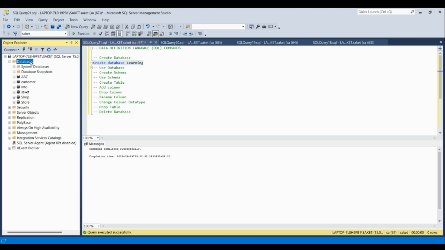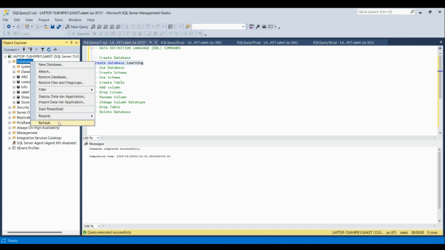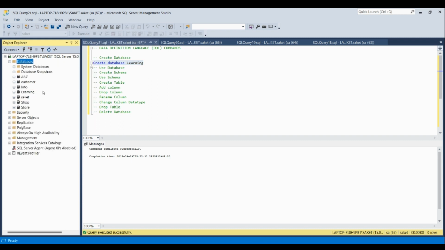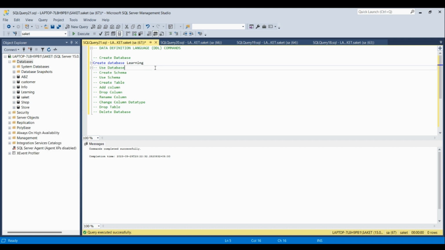I will refresh the database here, and we can see that a new database learning is created. Now I will use the database. Right now you can see that the database that I am using is Saket. So I will change it to the latest database that we have created.